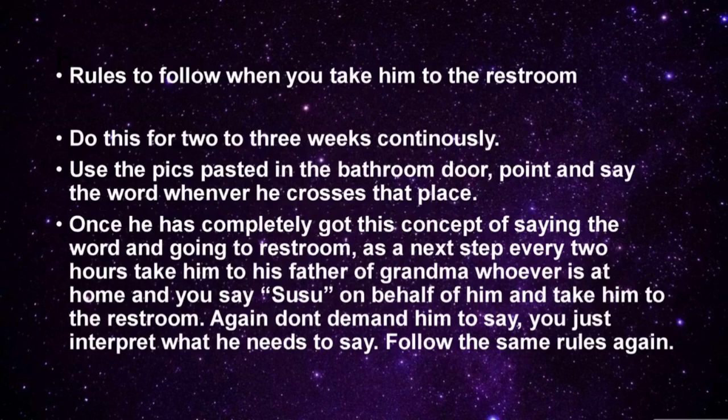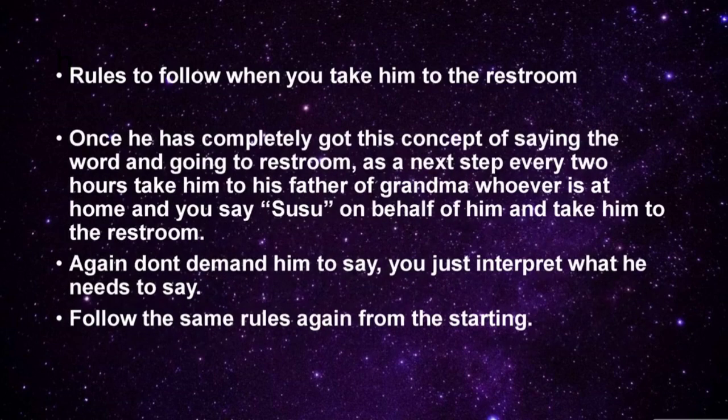So rules to follow again. Do these rules 2 to 3 weeks continuously. Use the pics pasted on the bathroom door, point and say the word whenever you cross that place. Once he has completely got this concept of saying the word and going to the restroom, as a next step, every 2 hours once you can take him there and follow the same things.